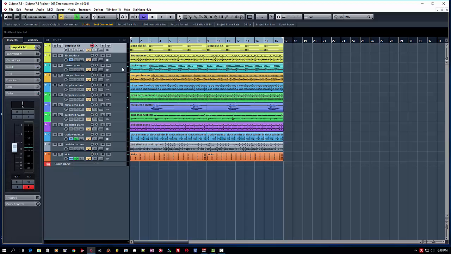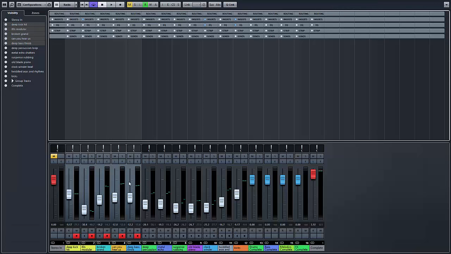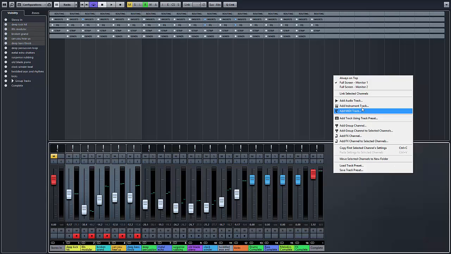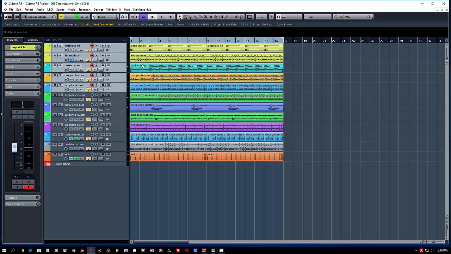The next thing you're going to do is decide how you want to group your tracks. In this particular case, we could say that these first 4 tracks are going to be grouped. So I'm going to select the top one with my mouse, and then I'm going to hold down Shift and hit my down arrow. And I'll select all of the tracks that I want to have a particular color. And I'll also notice when I pull up the mixer screen that they're selected here as well. So I'll just open this back up.